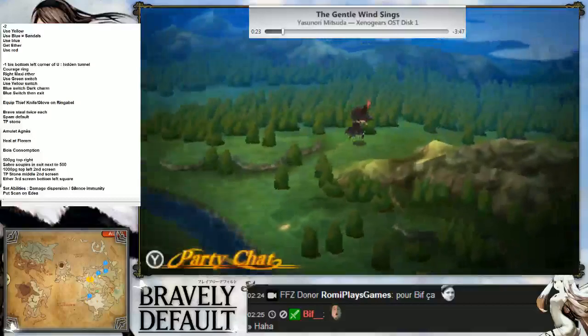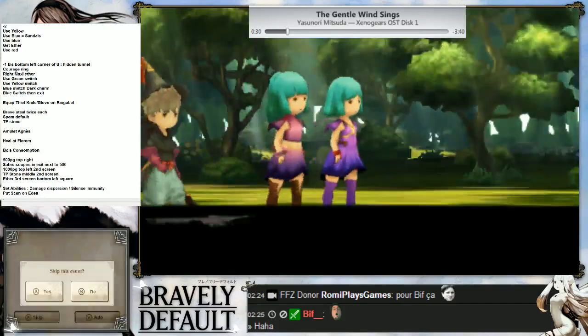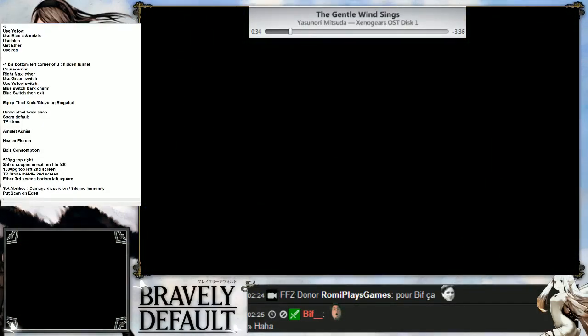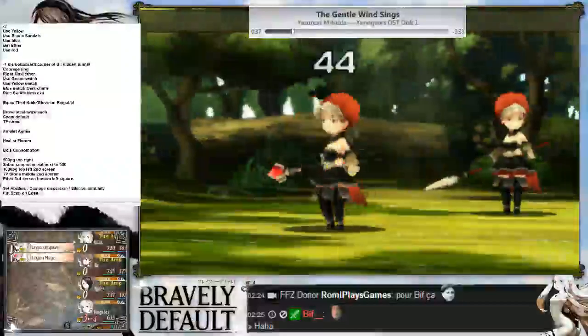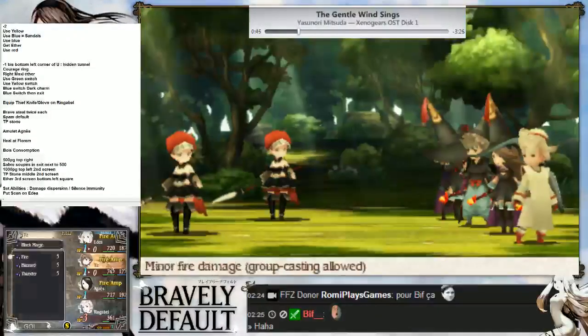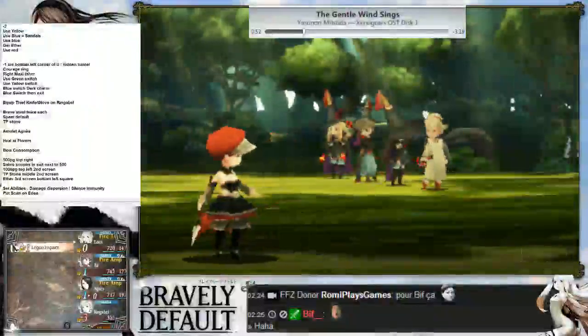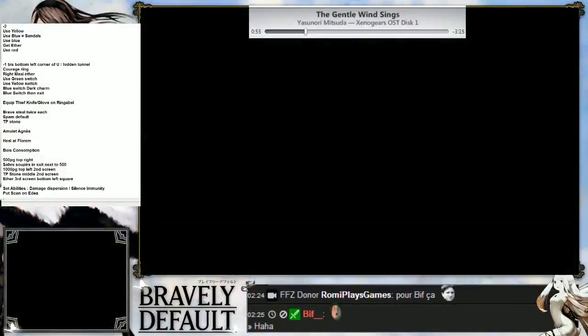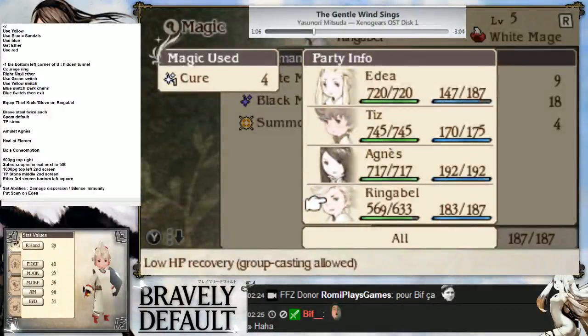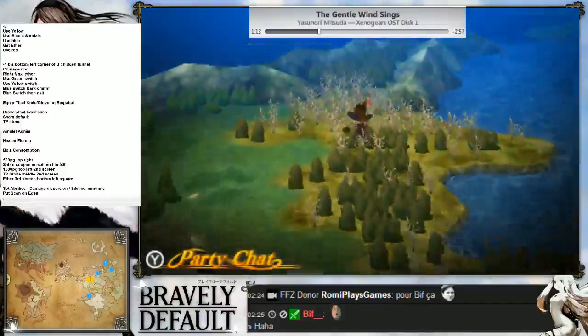So first, we're going to go here to the right. There's one fight. I'm on auto. This is why auto sucks. So we use Girtabla and fire on everyone. So that gives you extra experience. Then we go up to face an area.